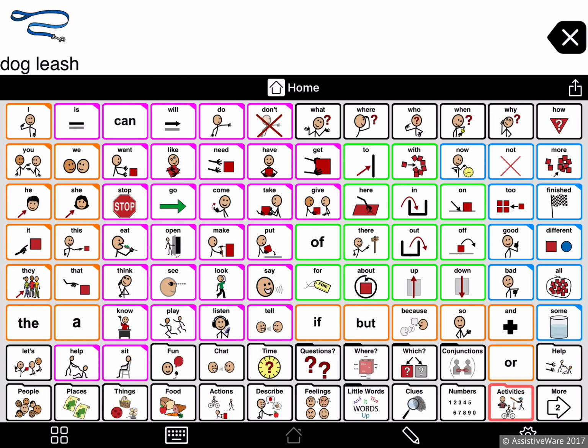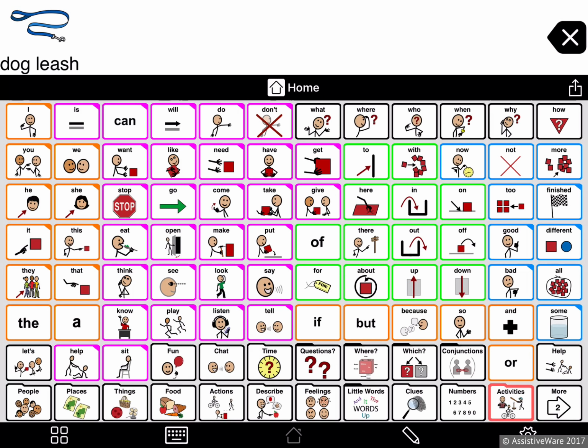You'll have some decisions to make as you start using Crescendo. You'll need to choose a grid size and a vocabulary level. In general, we recommend you choose Intermediate Core and choose as large a grid size as possible in terms of the user's fine motor skills and vision. The larger the grid size, the more words on each page, and the less navigation you have to do to find the words you need.